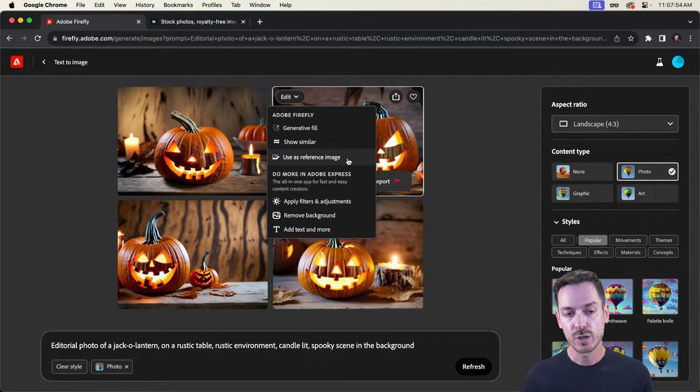So now you can experiment again with the different blend modes, do something like that, maybe drop the opacity, maybe select the layer mask that comes with it and use something like a gradient from white to black, no, black to white, and then just drop that down a little bit. And now we have some nice smoke that we added into the foreground of this particular photo composition. A lot of fun things you can do with Firefly and Generative Fill once you start getting the hang of it and experimenting with different prompts.